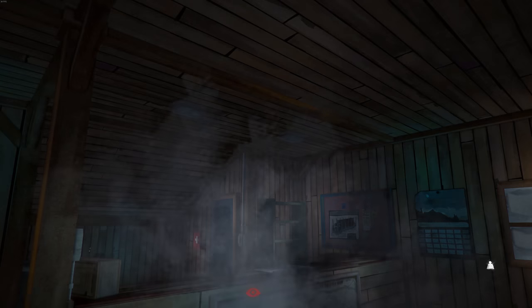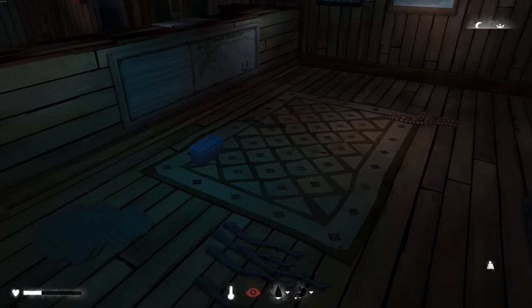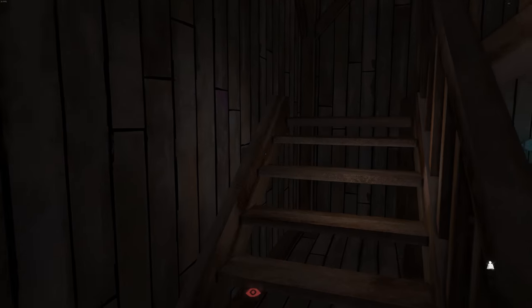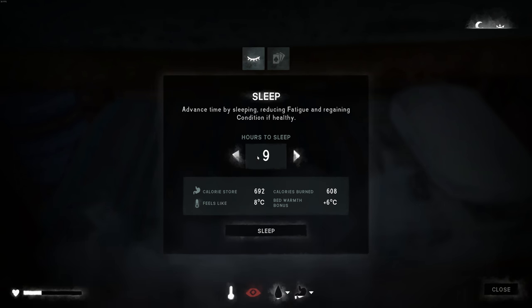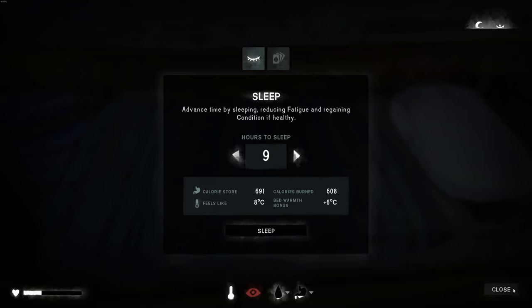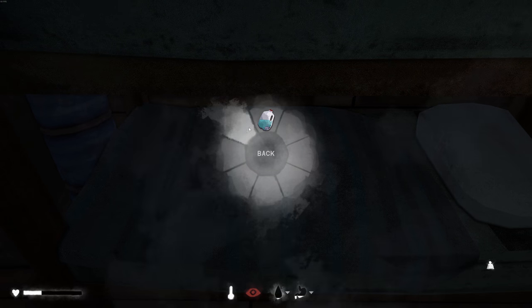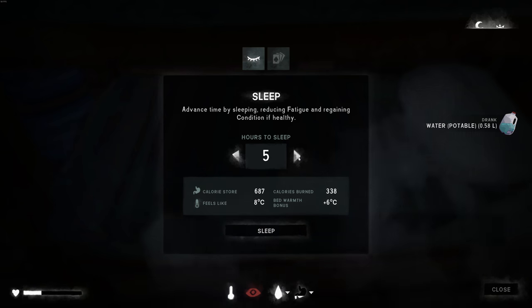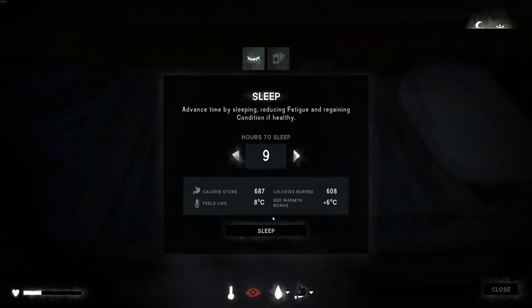Should probably go to sleep now. Yep. Let's sleep for 9 hours. Actually, we should drink first, or we're gonna get woken up. Okay, that we should be able to sleep a full 9 hours. 608. Yep, that'll work. You have survived 23 days.